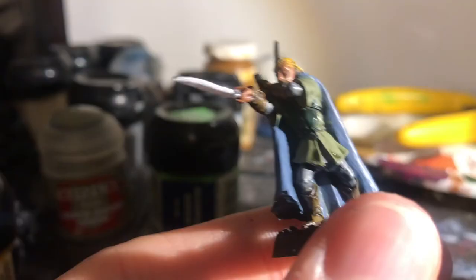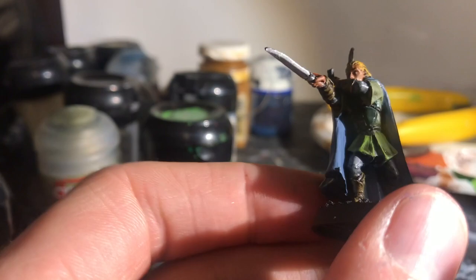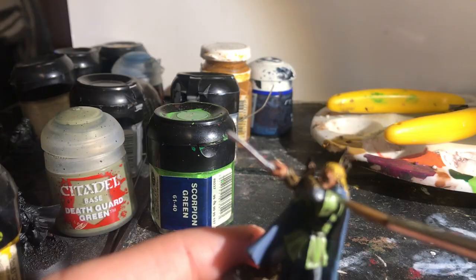Green is the magic colour. So I just finish off that little skirt that he has with a mixture of Death Guard Green and Scorpion Green. Basically just a gentle highlight on the raised parts of the material. Be careful it's not too much of the Scorpion Green here. That would make it look a little bit too cartoony, I reckon. We wouldn't want it to look too much like the Hobbit films now, would we?